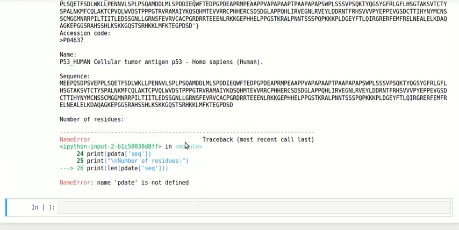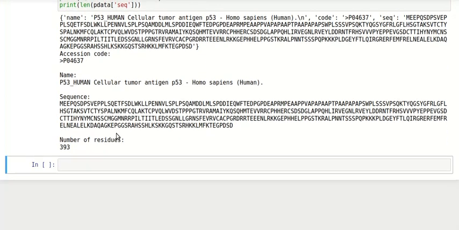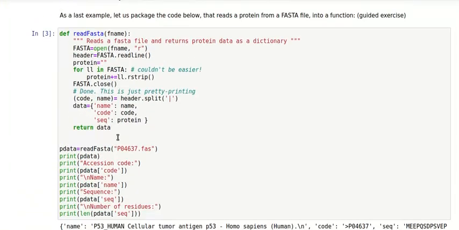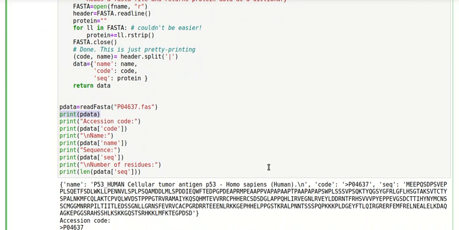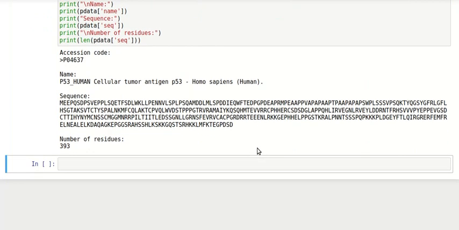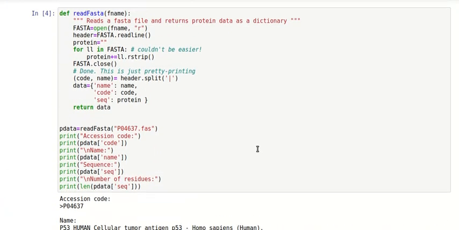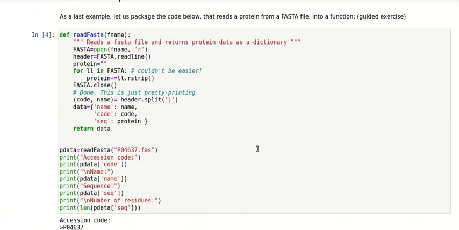So this works, except that I have probably written something wrong again. Yeah, that's pdata, not pdate. And there we are. We still have this print pdata that we were using for debugging, so we can remove it now. And there we get the same result that we had with the original code. So this concludes our guided exercise.